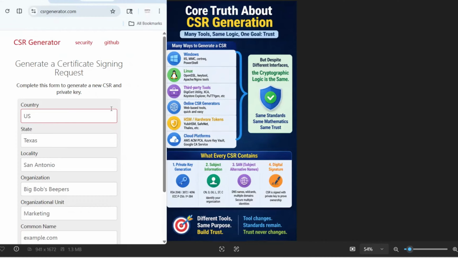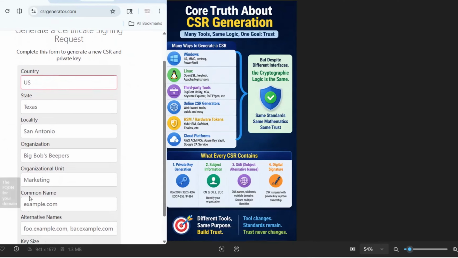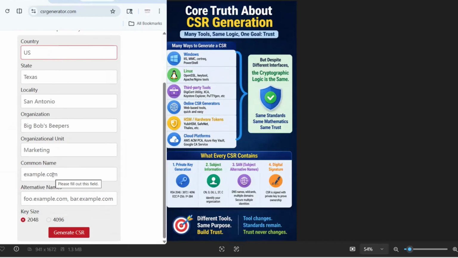When I'm going to create CSR online, you can see the specific information which we require over here is the common name. All other parameters are not that much important. So you just need to provide the common name. It might be example.com, abc.com, or techworld.com, whatever you are going for your website.